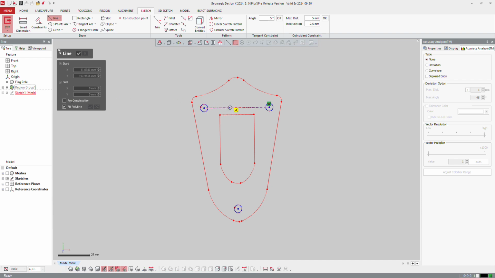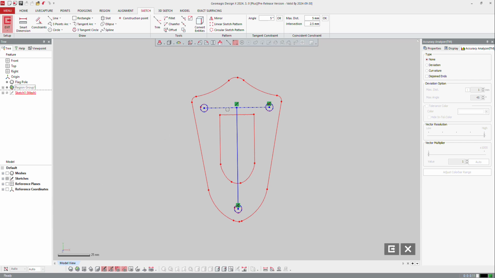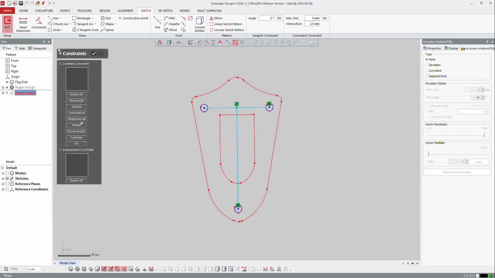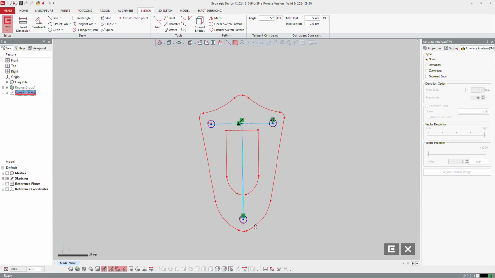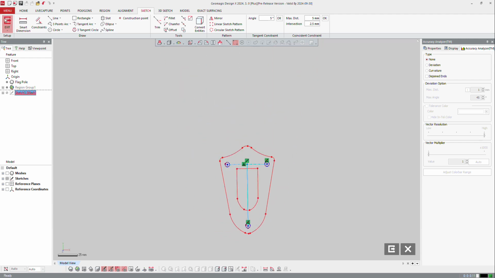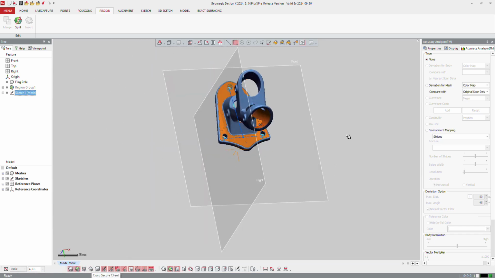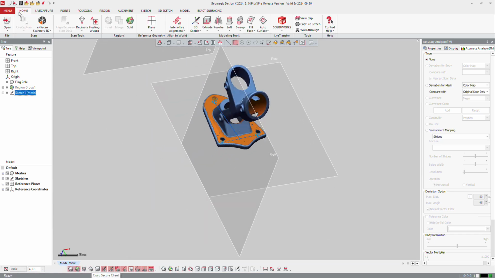I will go from the midpoint. So you move the mouse and you get the midpoint. Then I will touch again that line to get the perpendicularity and to go to the center of the circle. So here, usually that line should be perpendicular to that line. So I can make the constraint if I want to, but that should work for it. And exit. So now I can display back my mesh and go to the Home tab.